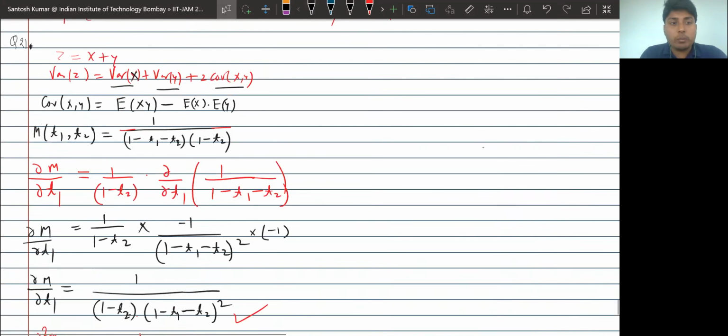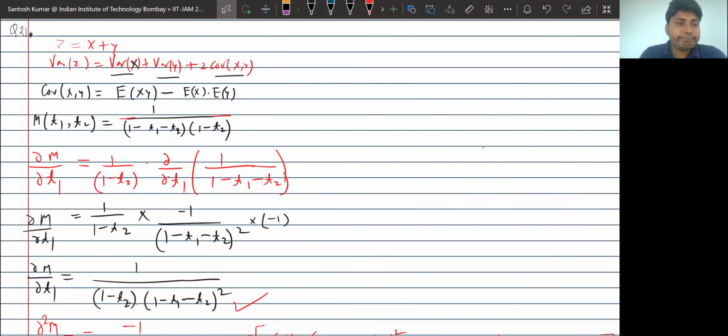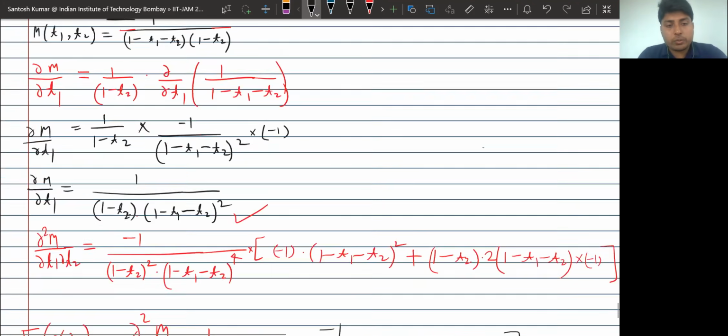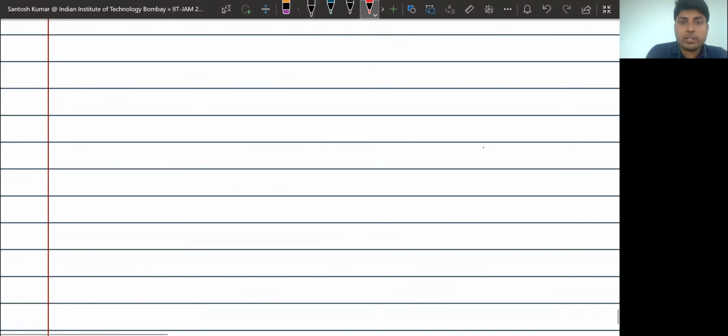What do we need more? We need E[X squared] and E[Y squared], or actually the main purpose is to find the variance of X and the variance of Y. For covariance we need E[XY], so we know we got E of XY. Now E[X] and E[Y], so let's get one result.